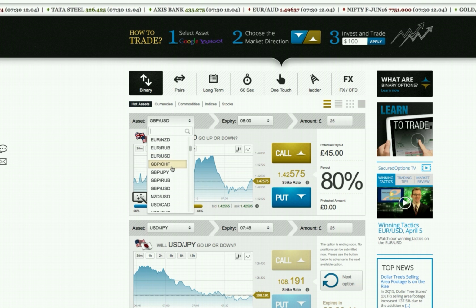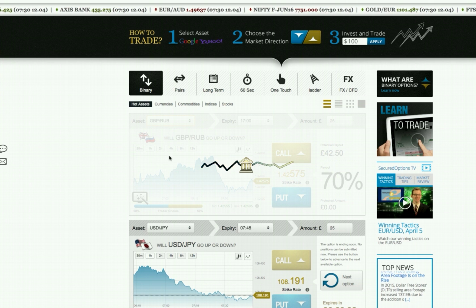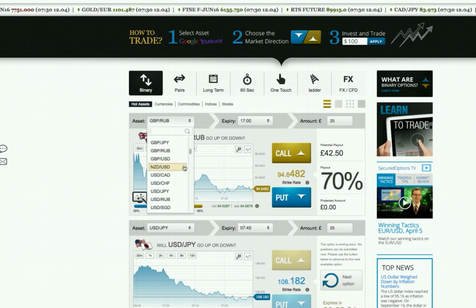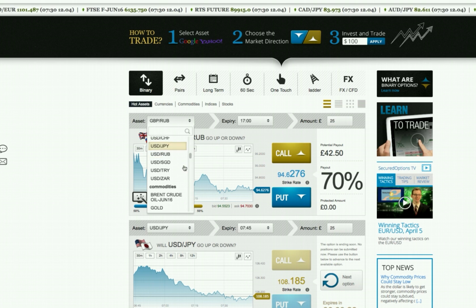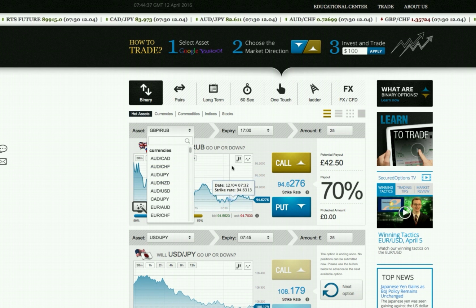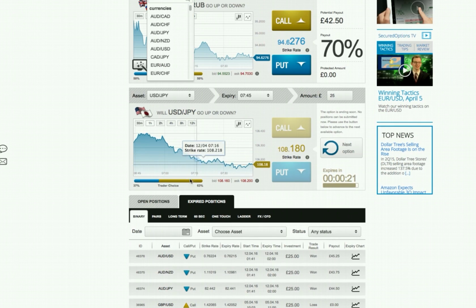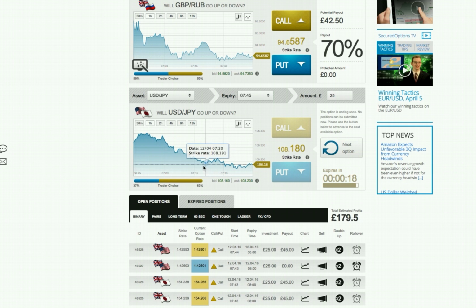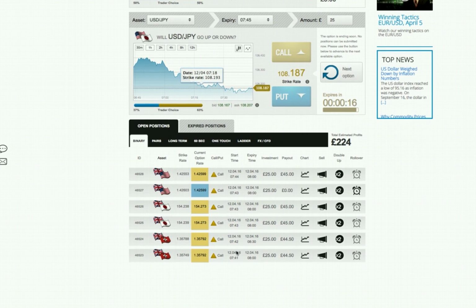What else do we have paired with the sterling? No, not this. I don't want to take this. I am not comfortable with the Russian rubles. Okay, this is what my platform is offering. So let's have a look at our open positions. And at the moment I have taken 1, 2, 3, 4, 5, 6 positions, of which 5 are in the money and 1 is so far out of the money.